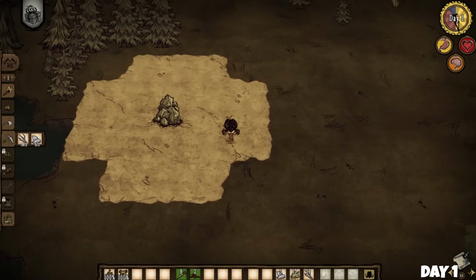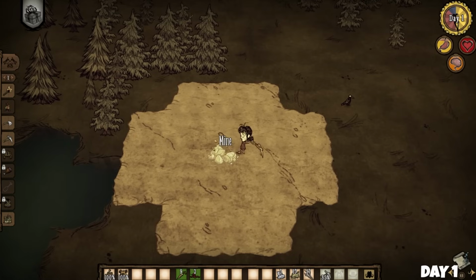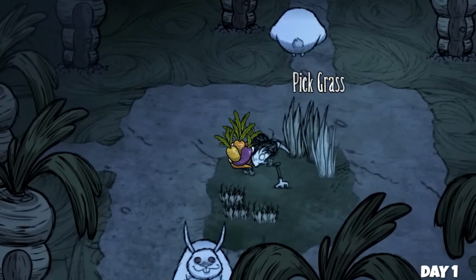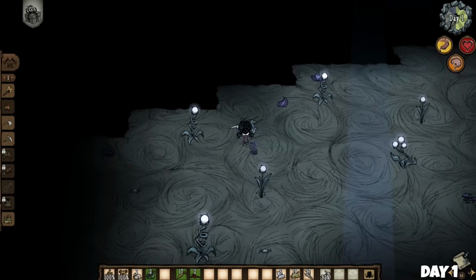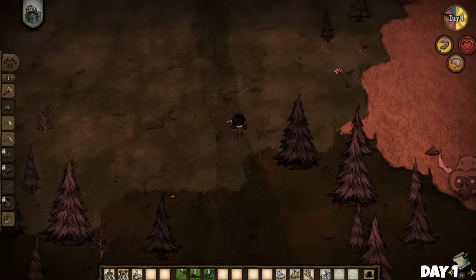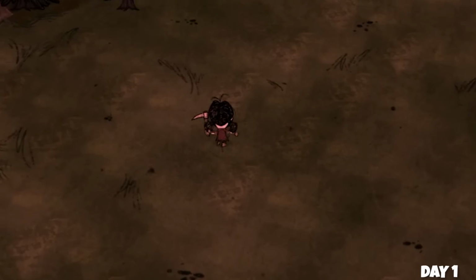Okay, we got a forest here. Ooh, I think this is the moonstone. While also checking for any signs of the ruins. Bunny? Thanks for the carrots. This will come in really handy. Doesn't seem to be anything useful around here. Just a bunch of useless stuff. Yeah, this is magic. This is not the forest. Doesn't mean we can't get pigs, though.